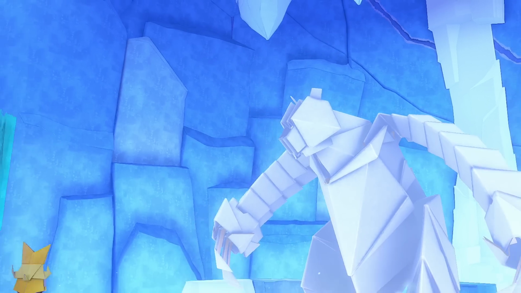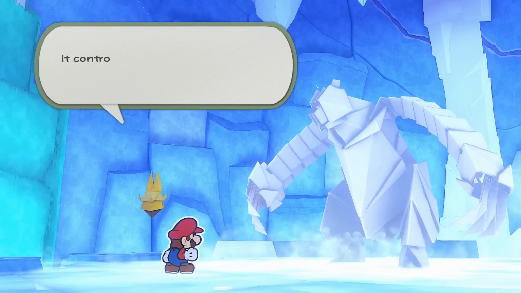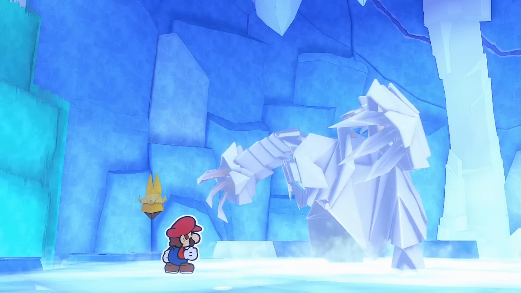It's Bear Tick, another Pokemon! Oh no, the Ice Vellumental has been forged into Origami 2. Controls ice, so it might be extra strong in here. Be careful, Mario. Alright, bring it on.